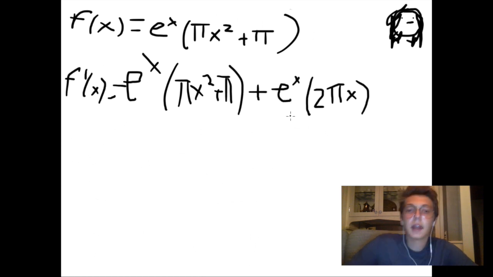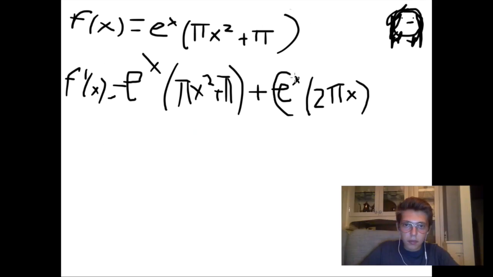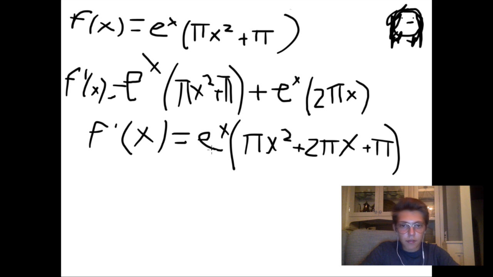And we get that. Now, a dumb thing people do is they leave it just like this, or they try to further factor this down. But the best thing to do is see that e to the x is in both of them, and that we can just factor out the e to the x and leave those together, like this, like so. And there's our final answer. You can just leave it like that if you want.